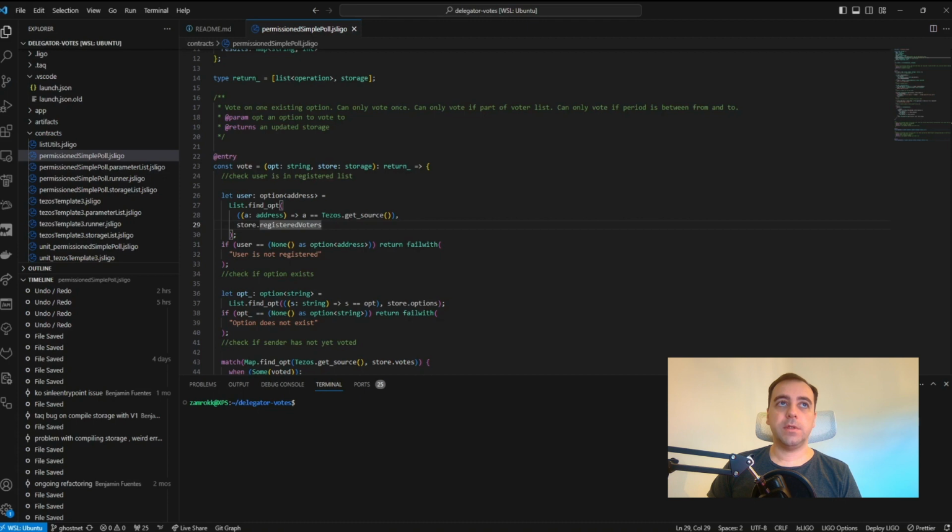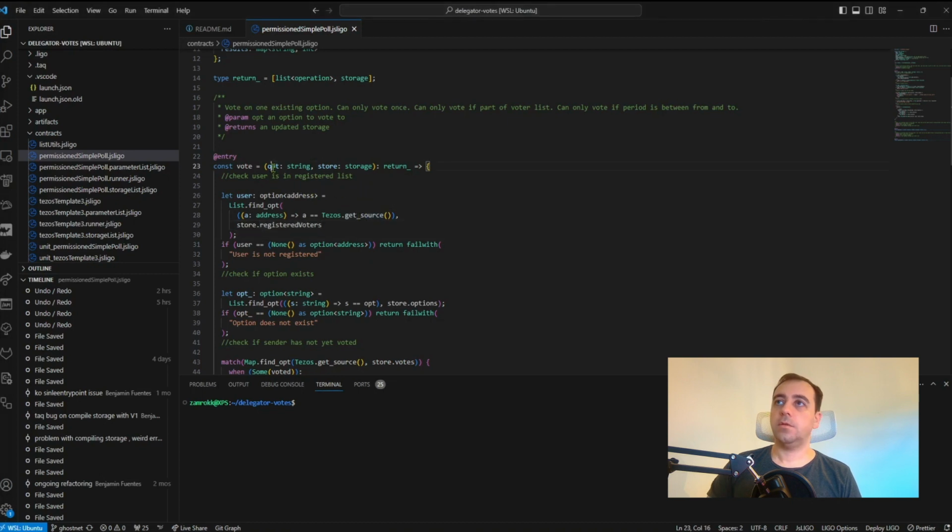Now the code edition. I have some hovers over variables. So here, for example, if I hover over user, it tells me what the type of user is. If I hover over a function, I have the signature of the function.